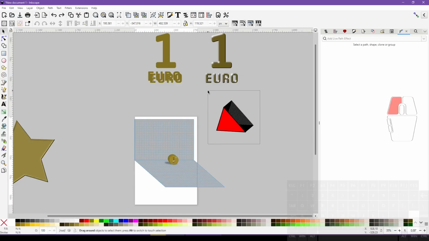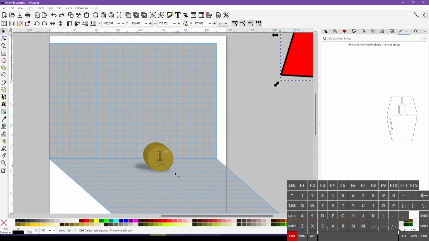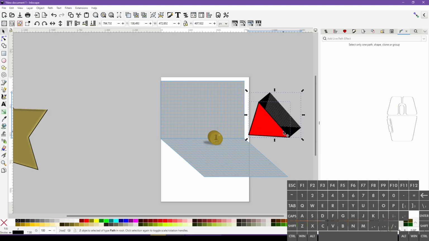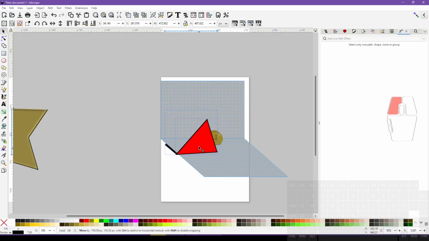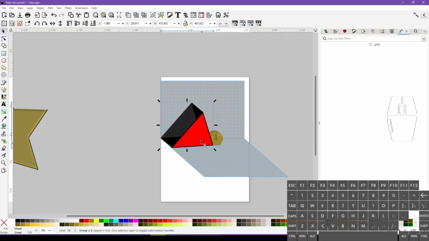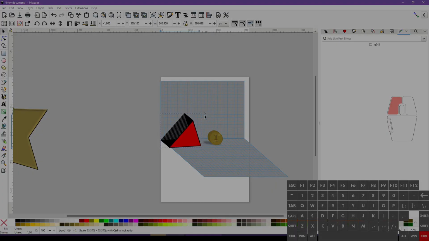Okay, let's move our triangle, but it's in fact the wrong direction, so group, okay. Okay, that's all, thank you very much, good night.